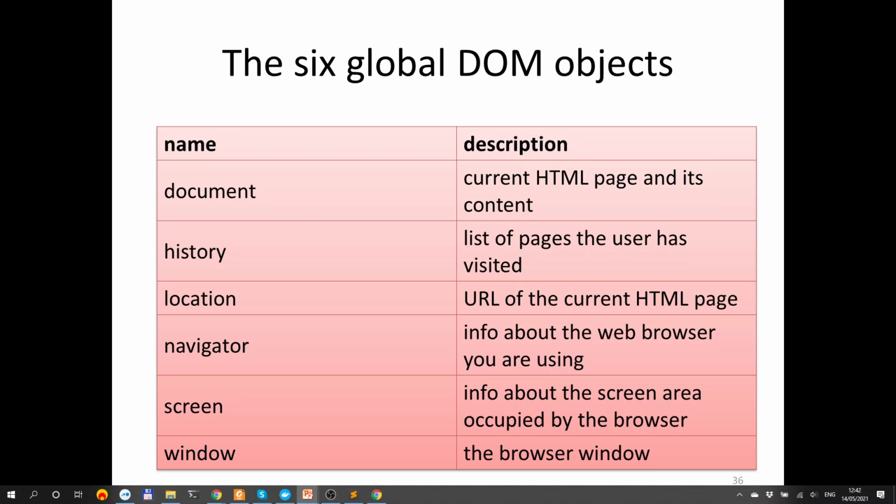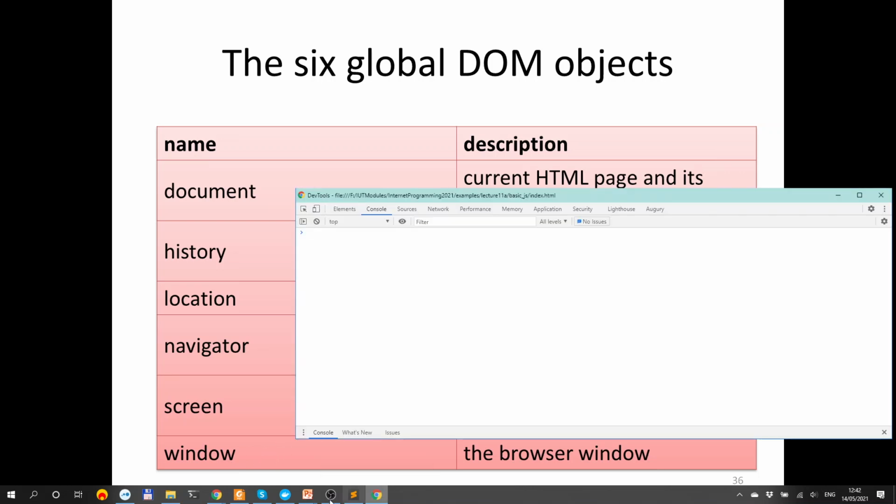So in fact, there are a lot of other objects as well in JavaScript, okay? The document represents your entire HTML document. The history represents your list of pages that you've visited in this web page. Location represents the current location. You can traverse to a different location if you set something to that one, or instead you can use the window.open method to access a particular page.